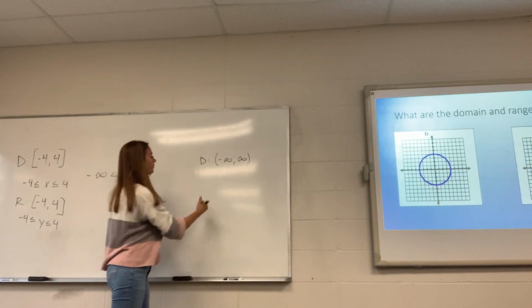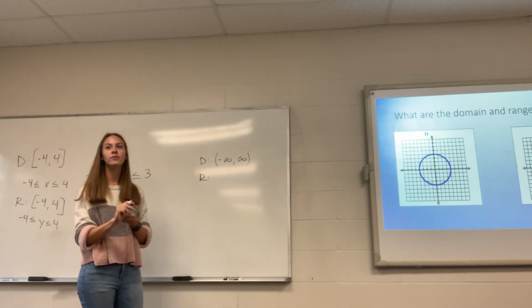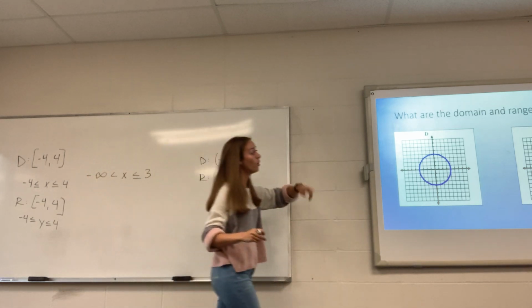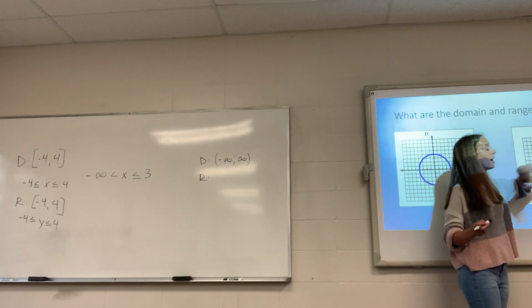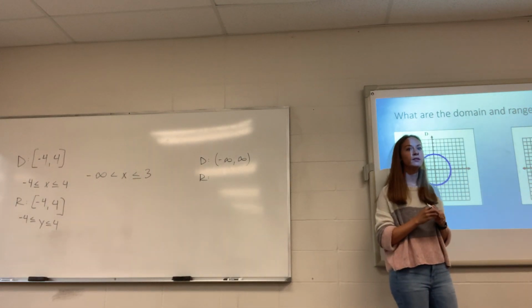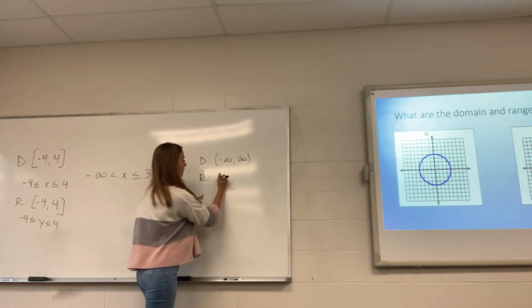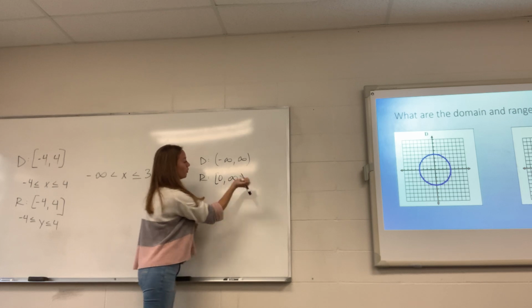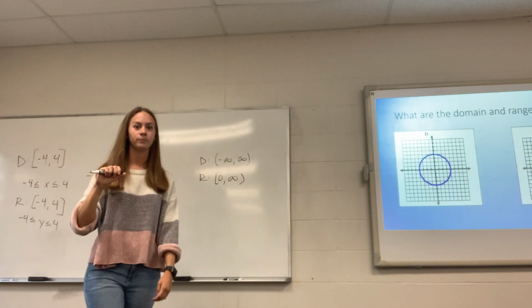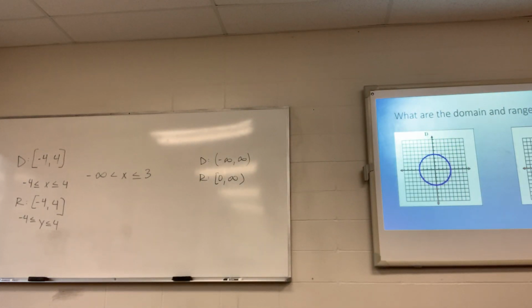Okay, and then let's see. Haley, what do you think my range is going to be? If there's nothing, it'd just be 0. Okay, yep, my lowest point would just be 0, right? And then what would my highest point be? Yeah, exactly. So what would I write? Bracket 0, infinity. Cool, exactly. Okay. Are you guys good with this? Cool, awesome.